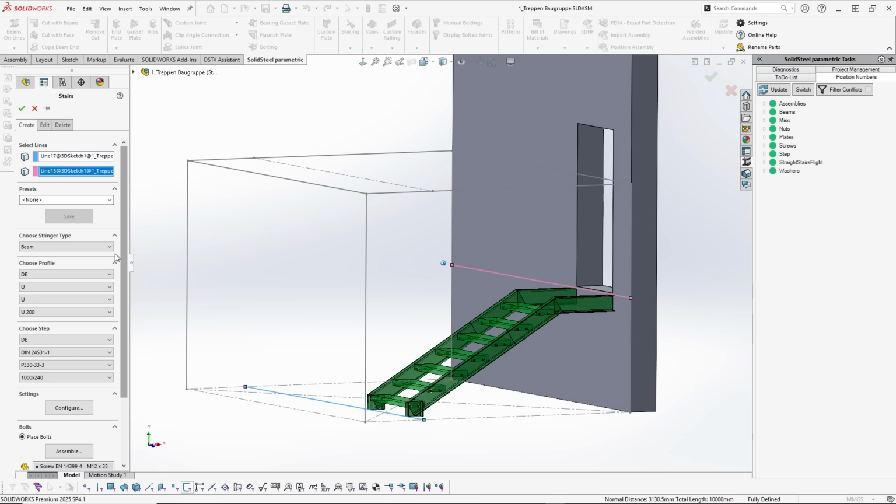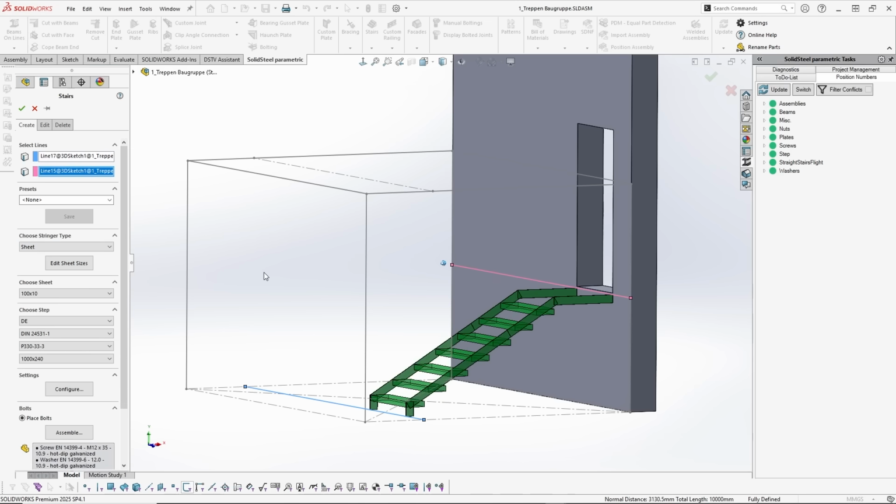The preview looks the same as before until I switch the profile type to sheet metal. Okay, that doesn't quite fit yet. We need to adjust the plate size. A height of 200 mm and a material thickness of 12 mm should work. Yes, that looks good. As you can see in the preview, the plates are currently handled exactly like the profiles before, including all existing cuts.